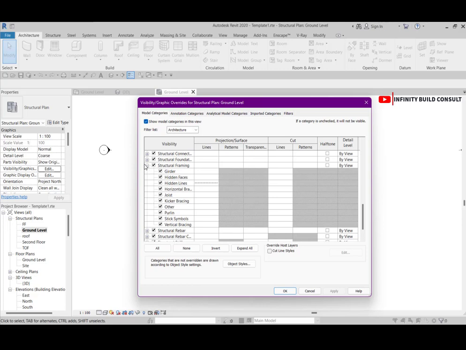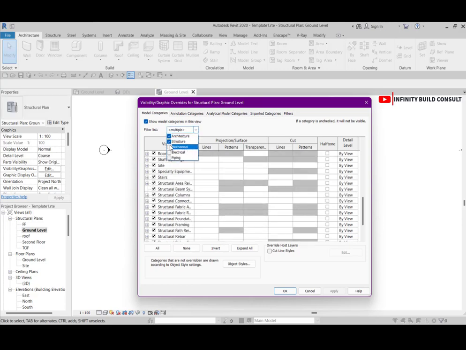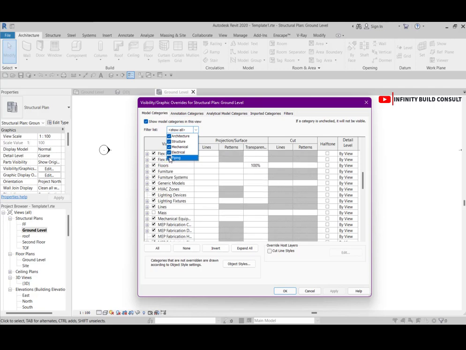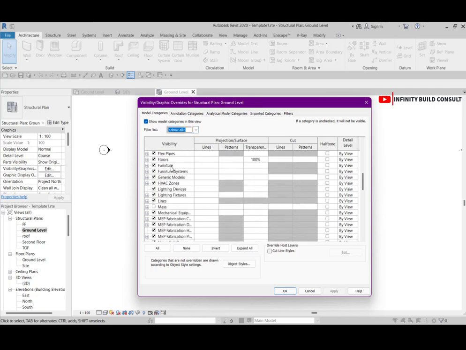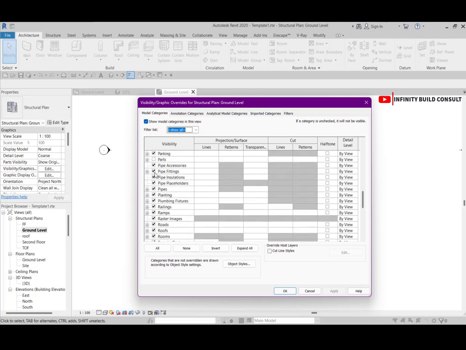When I check the structural, it also adds more structural elements in the mechanical area, the lighting area and the piping area. It adds a lot of stuff to my Visibility Graphics. In case you are an electrician working with Revit, this is how I can explain it to you. You can check your pipe fittings, your pipe accessories, and pipe placeholders here.